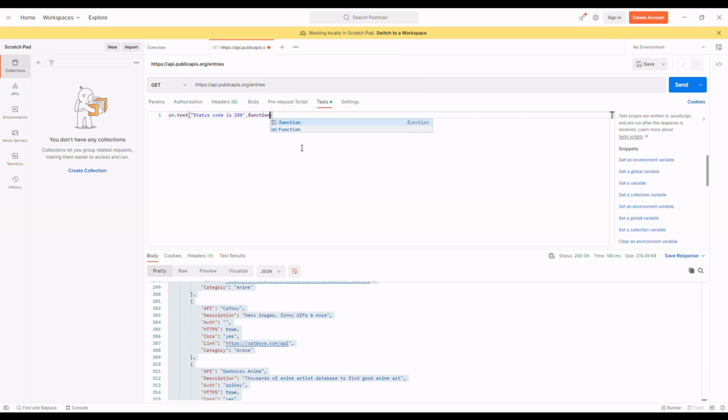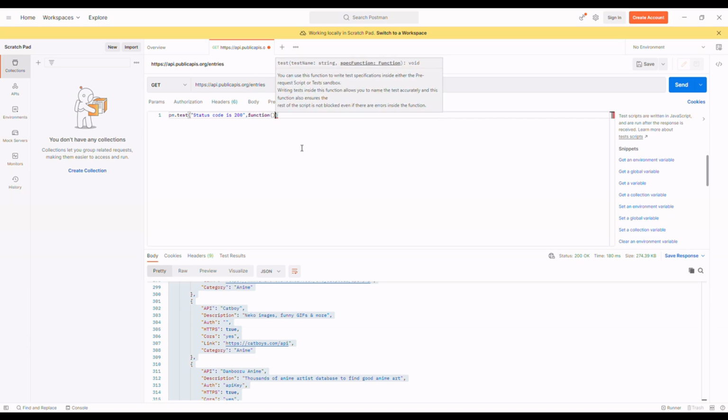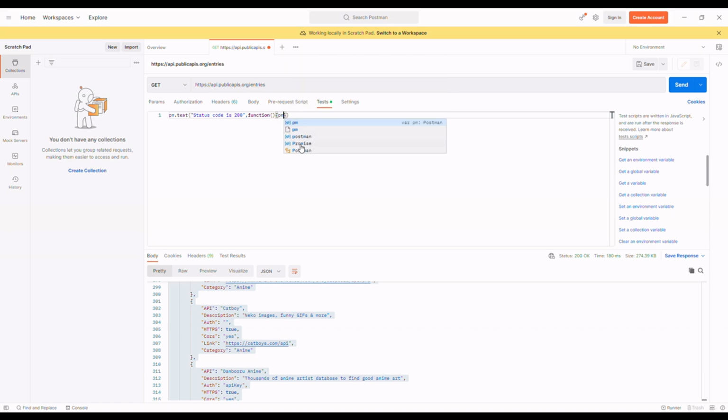Now, how are you going to compare it? We're going to put this into a function, and inside the curly braces we say pm.response.to.have.status, which is like plain English, and then the value you want to check against, just put that value 200.